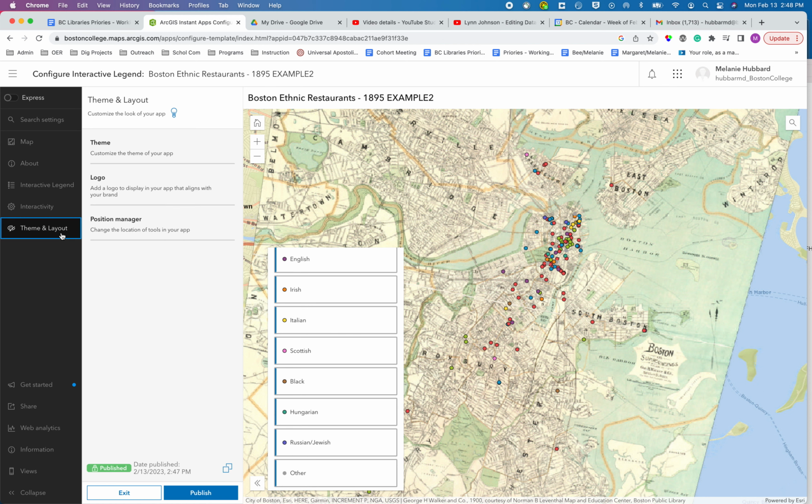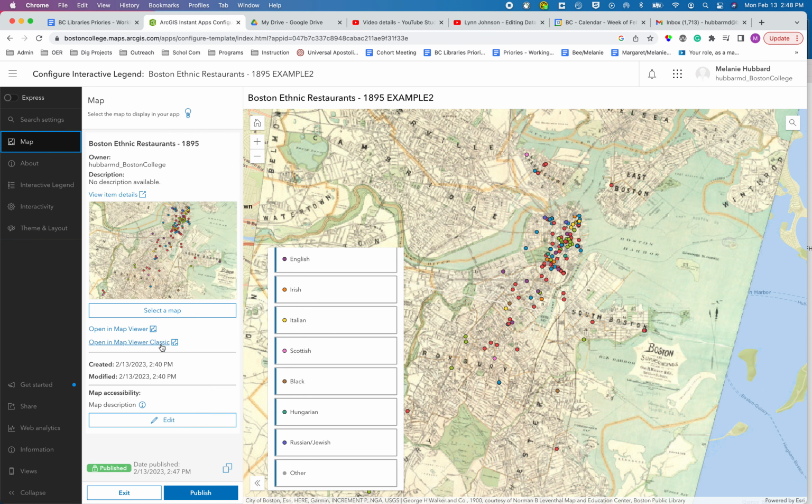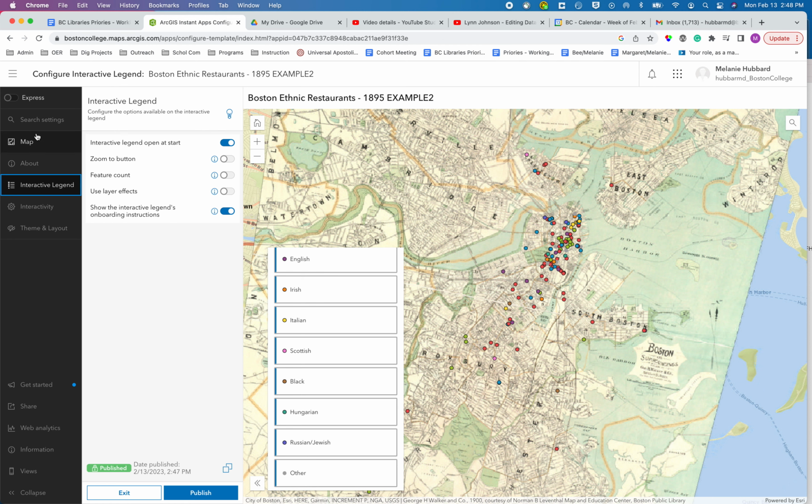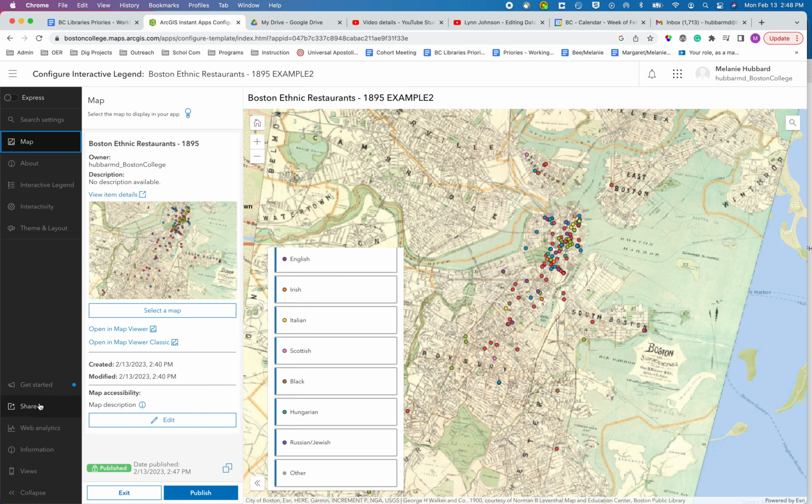So anyway, I recommend playing around with themes and outlines and stuff like that, and see what you can come up with. And then maybe in the future we can look at this more closely. I know that there is actually, in here I saw it, I don't see it right now, but there's a time component. And so I'm wondering if maybe we can play around and create a map that also has time, and that might help you keep your data all in one place and not have to have two separate maps.